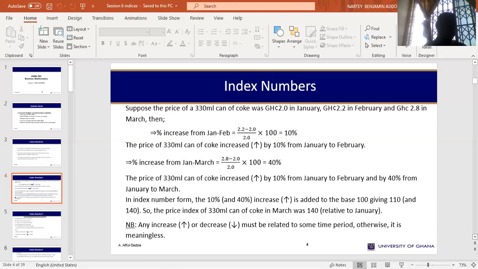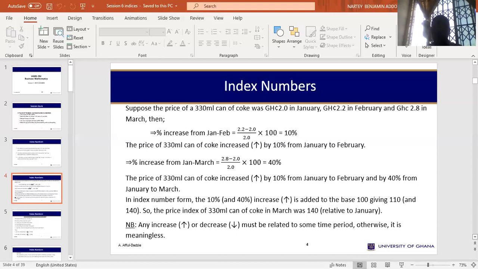So price relative, what is price relative? Suppose there is only one commodity in the economy, with a base year price of P subscript 0, and the current year price is P subscript n. I think I've indicated this already. Now the price relative will be Pn over P0 times 100. That is the price in the current year over the price in the base year times 100. And that is what we can see on the slides here.